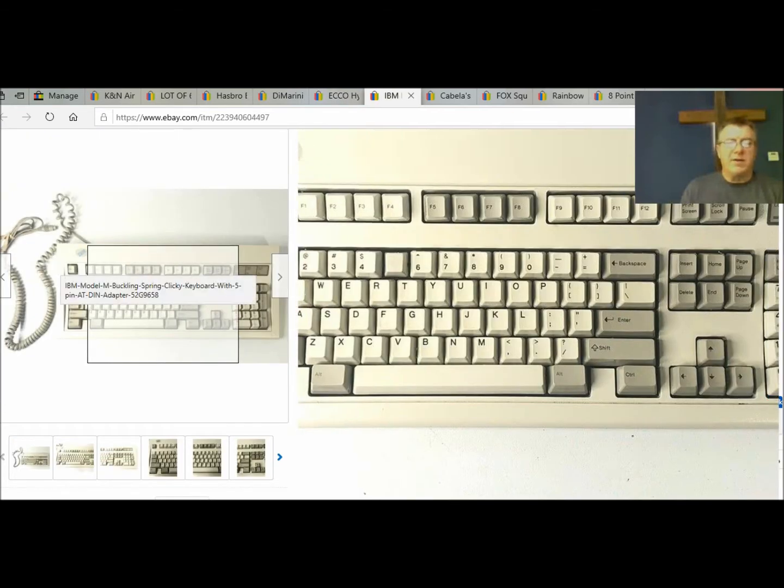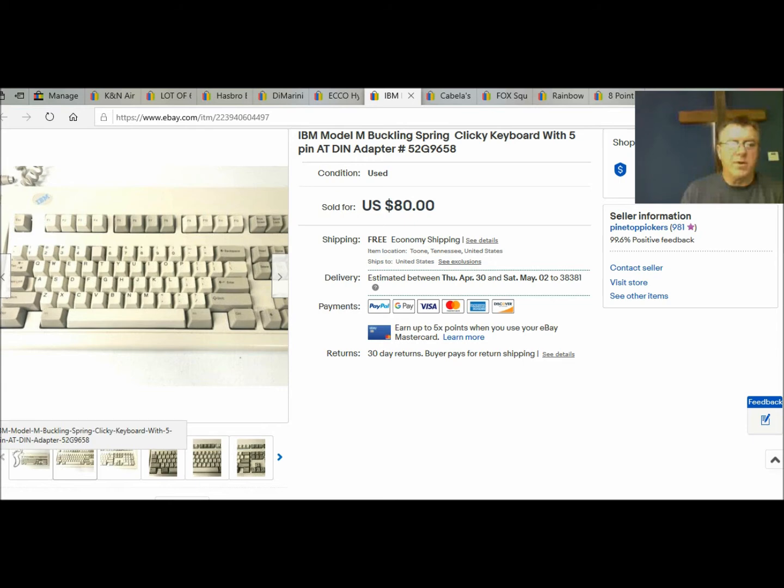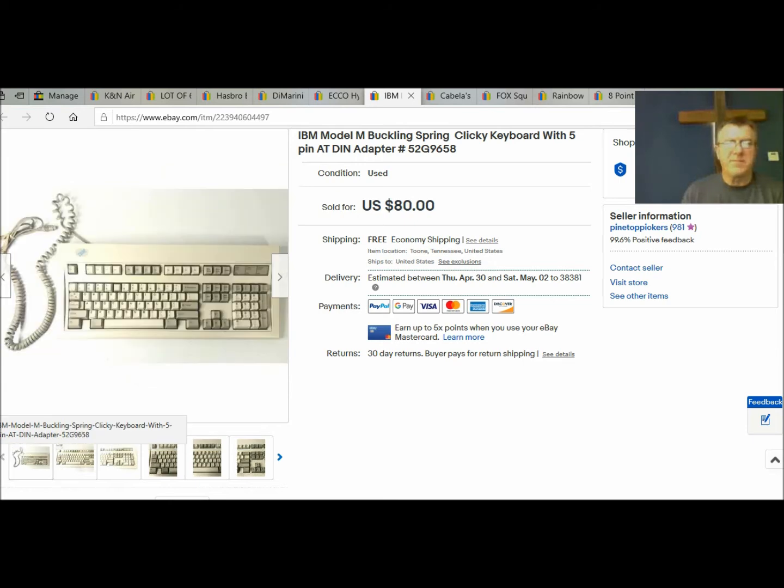Another thing to be on the lookout for. This was in an estate sale recently at one of them that we went to, and this was actually in a junk pile out in the garage. I had to dig under some stuff and I found it. The unique thing about these, if you can find these old IBM keyboards, is if they've got the, I call them mechanical clickboard. If you mash the buttons, you'll hear a clicking sound.